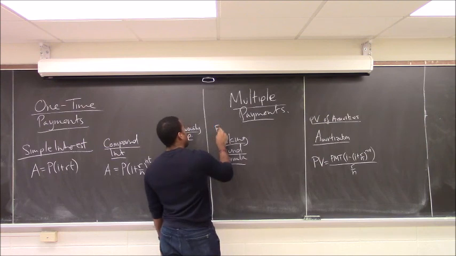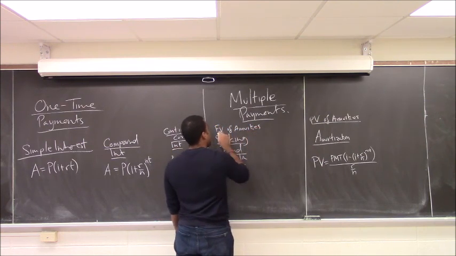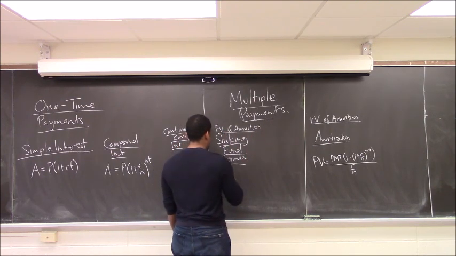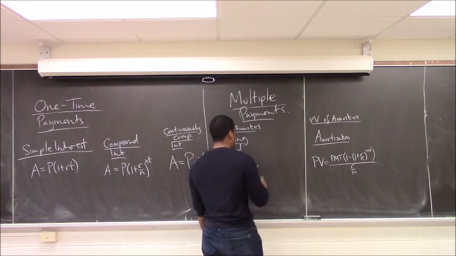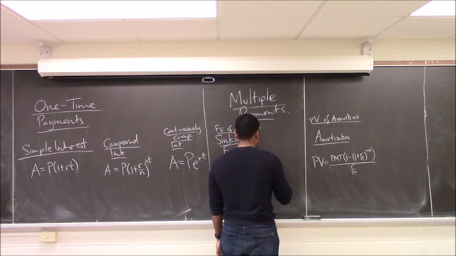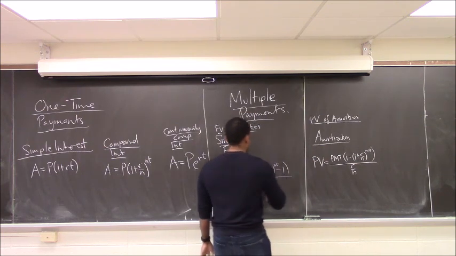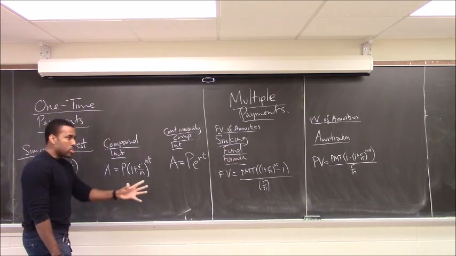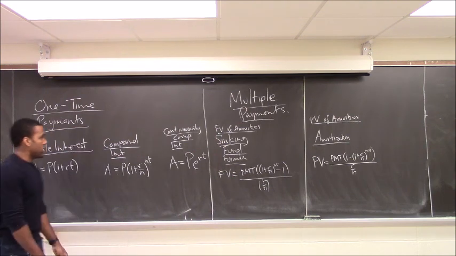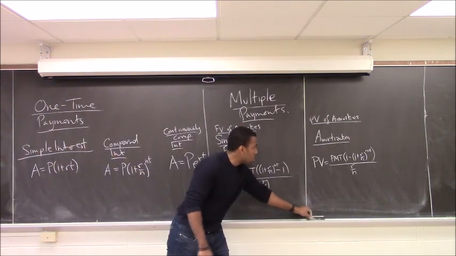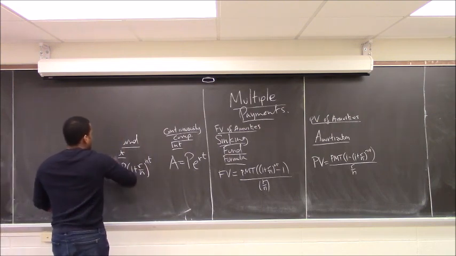And over here, it's the future value of annuities. That was FV equals payments times 1 plus r over n to the nt, minus 1, over r over n. Now there's some room for confusion about when to use which, so I'll tell you how you are going to use those. How do you know when you're going to want to use one formula versus the other?